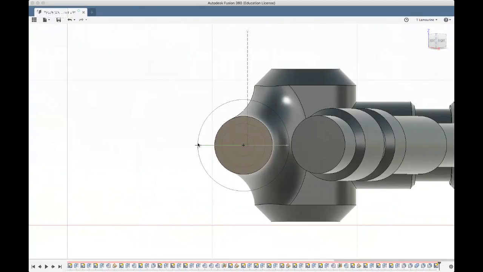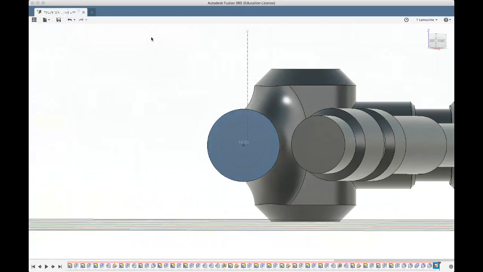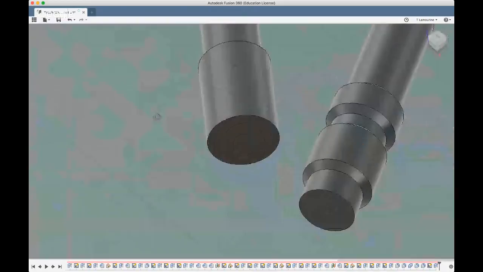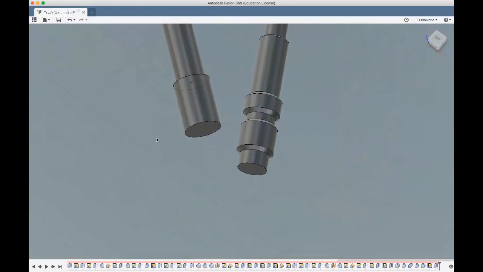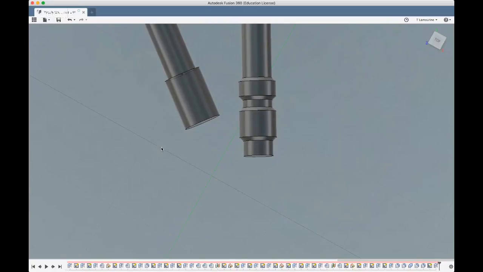Needs to be 10. Extrude it for 14. And that looks about right.